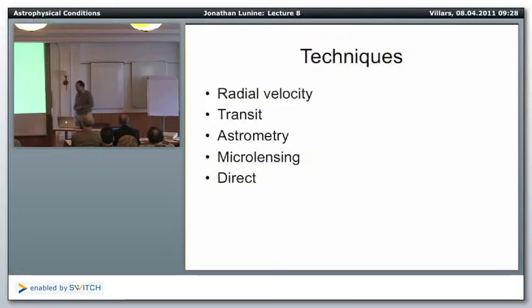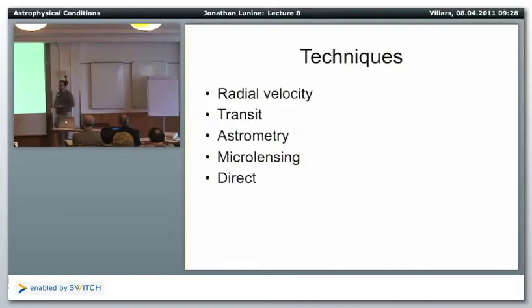And that motion of the star, depending upon the orientation of the orbit in the sky relative to you, the observer, can include the full component of radial motion associated with the orbit. That's if the plane of the orbit is aligned with you, the observer. If we have the unhappy situation where you're looking at the plane of that planet's orbit face on, and the star is executing motions in the plane of the sky, then there's no radial motion. So the goal of radial velocity is to detect that radial motion with very high precision spectroscopy.